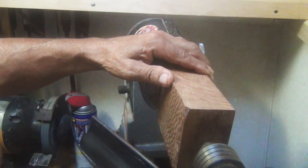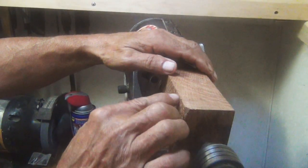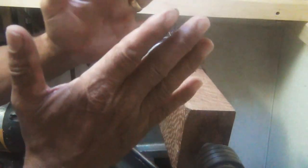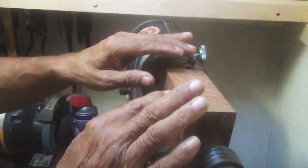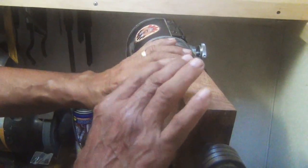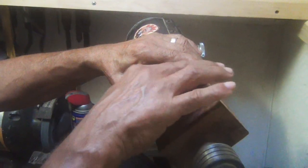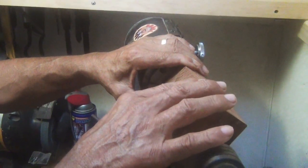Although that chip corner is really not a problem because the vase is not just going to be a square bottom. It's going to have a slight indent over here, showing off most of this flat part of it, but with slightly rounded edges. So it's not completely square, and tapered down to the top.